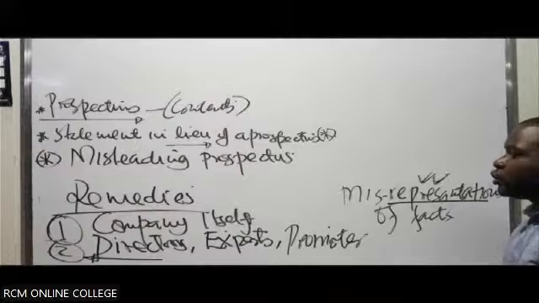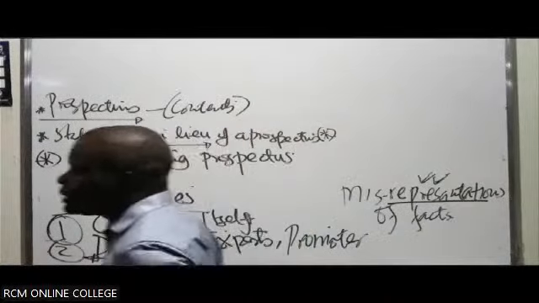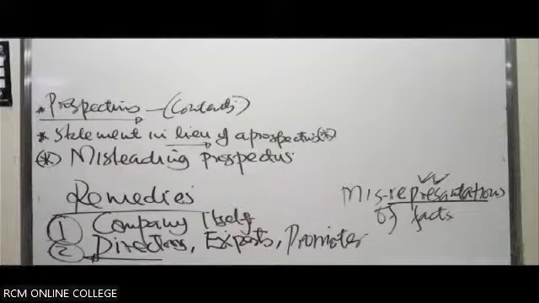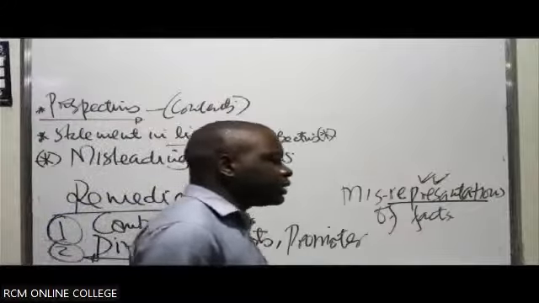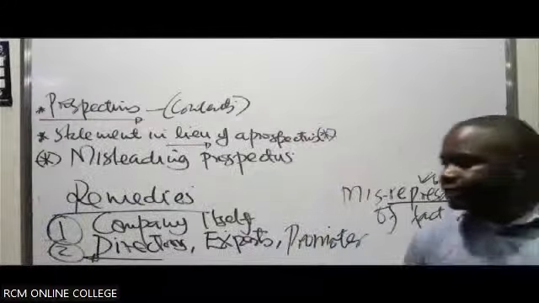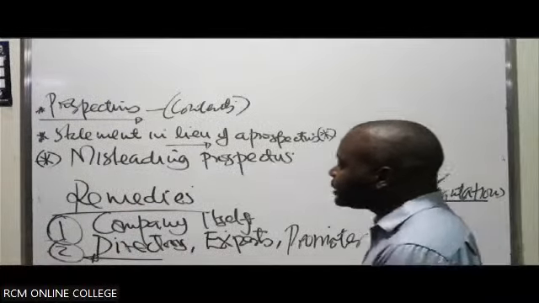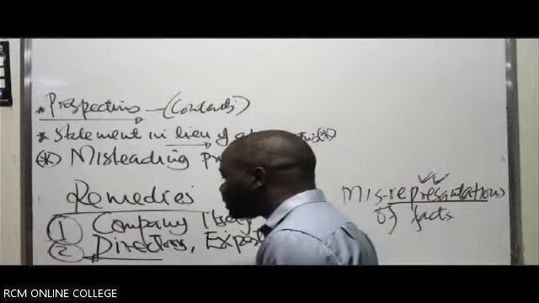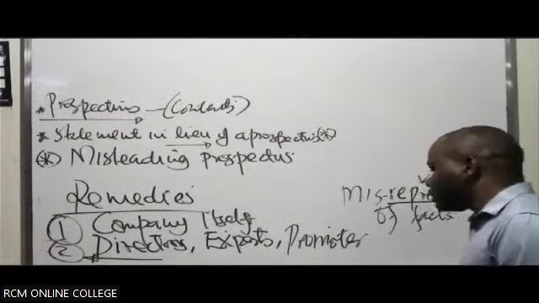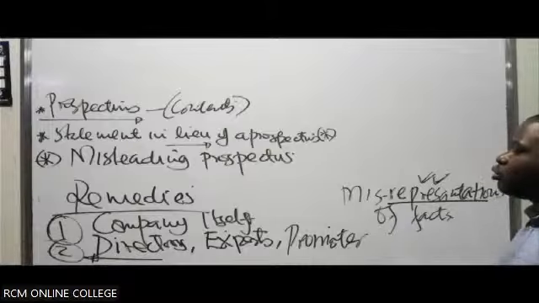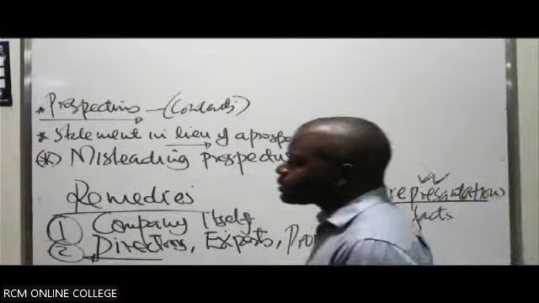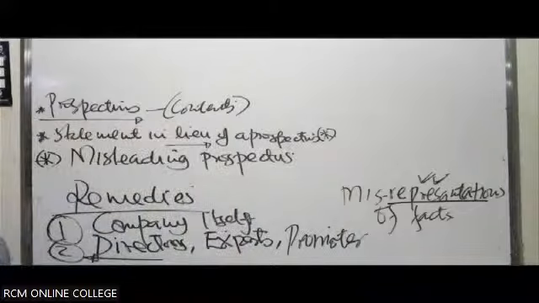So in the exam, they can ask, who are the parties who can be liable for the contents of a prospectus? 3 marks. So don't start saying this is Greek, I've not seen it anywhere. We just say directors, experts, and promoters. Don't say I've not heard it anywhere. Just say it. The parties who can be liable for a misleading prospectus: directors, experts, promoters. 3 marks.